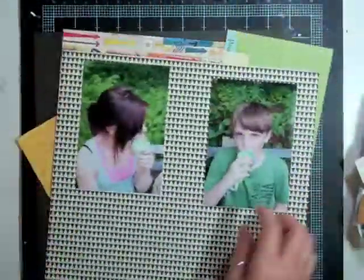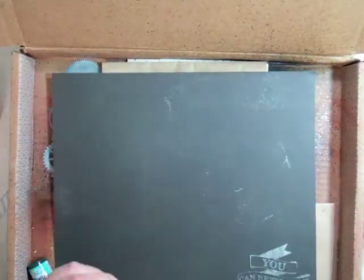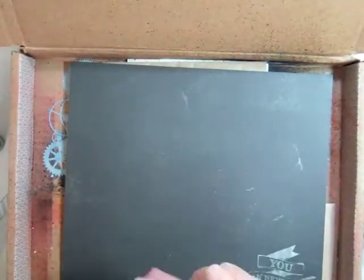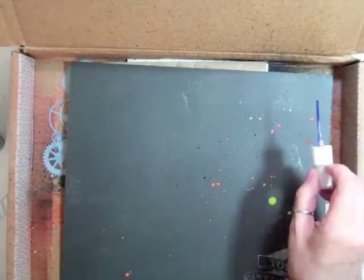I had 3 add-ons. I'm just showing you some of the scraps that I'm going to be using. And this background, "you can never have too much happy," which is on the side, is going to be the title of my page. And I have the neon colors from Studio Calico.